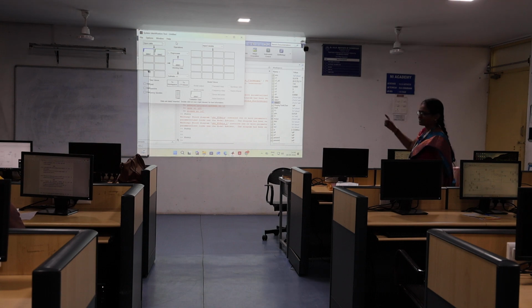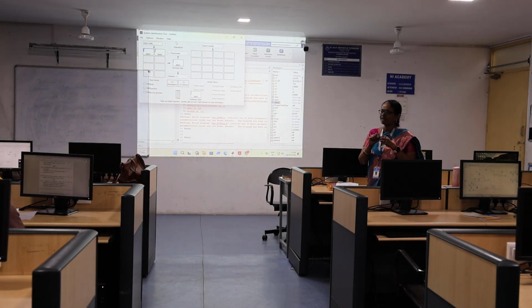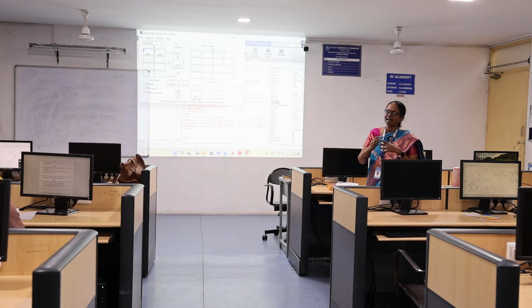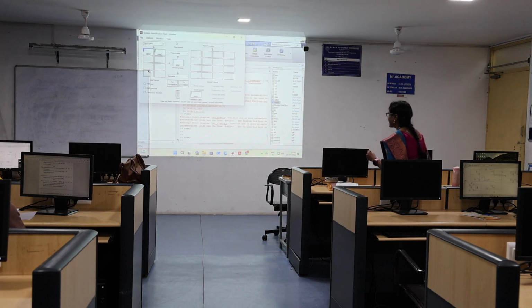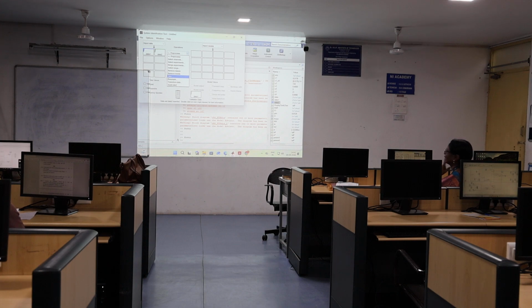And one more thing, we can do the frequency domain also. Actually, you may search this. It's one of the important tools, the system identification tool. In the system identification tool, whenever we have the data in the time domain, we can convert that data into the frequency domain. That is also possible. After converting into the frequency domain, if I want to remove the unnecessary things, I have an option of estimate, that is, the filtering option is also available. It will remove the unnecessary things. But for our circuit it's not required. If I want to remove any other thing, I can remove.